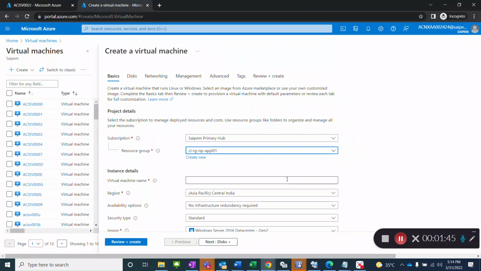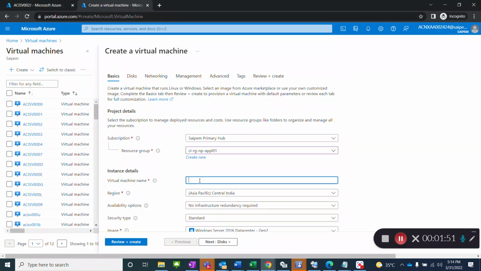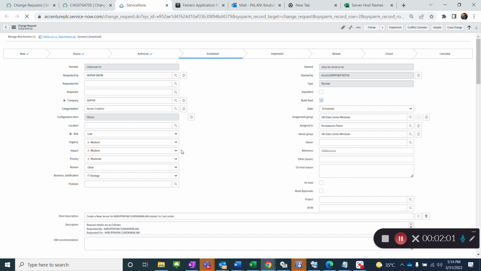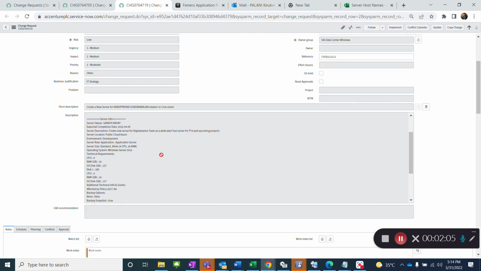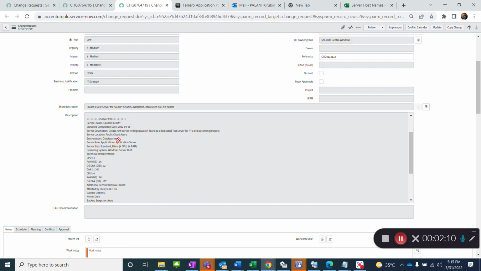And the production and non-production thing will be mentioned in the change order, right? Yeah, I'll show you the change ticket details as well. So here it is updated as development.